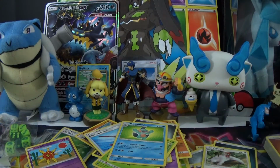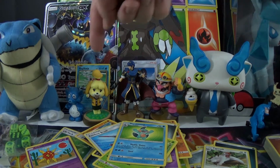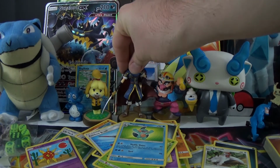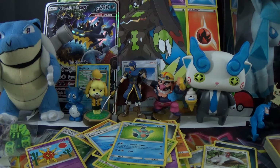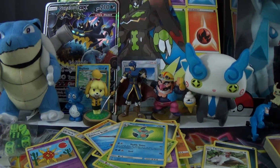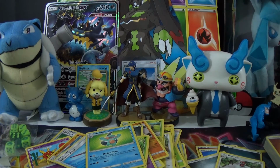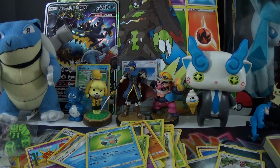So anyway, I was going to say something about Isabelle, but I'm not sure what to say. She's the mayor now, you know? She's just going to crush Marth and Komasan. Komasan should be in Smash Brothers, right? That's what I'm calling it this time. Komasan and Smash Brothers. So anyway, there's a pile of fun.